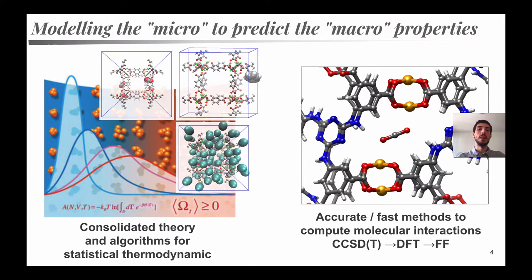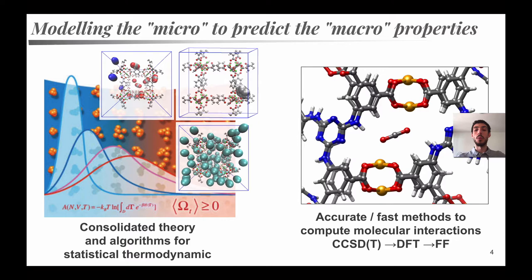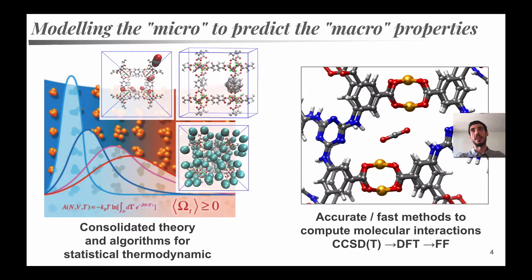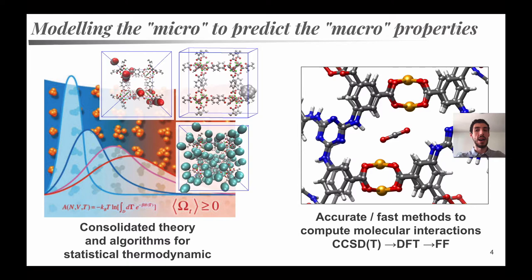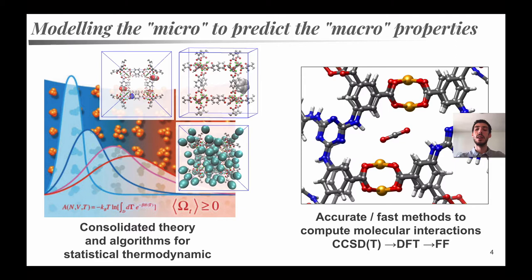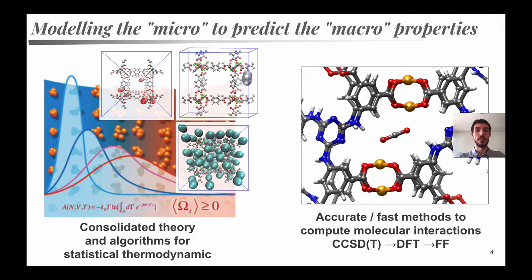But on the other side, we have to play with the affordable accuracy for the interaction because we know that the best are coupled cluster methods, but DFT is usually affordable for this simulation, for these materials with hundreds of atoms. But when we need thousands of different configurations of the position for the gas inside the framework, we have to scale down to force field methods to compute the energy of the interaction much more rapidly.